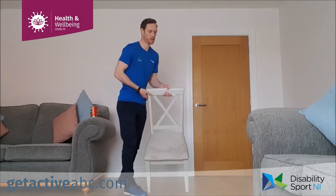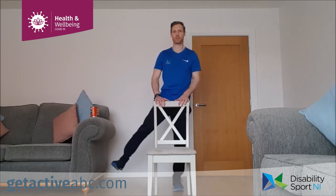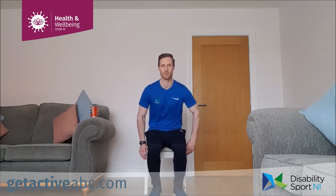Up tall, 40 seconds on the clock, going in three, two, one — lateral leg raise, up and down, slow and controlled. Aim for five on each leg. If we're seated, we're coming out with the foot, touching the toe off the floor, with one foot or both feet. Toes pointing straight ahead, lift the leg up with the foot off the floor, five reps, then change over. In the chair, come out with one foot or two feet — it's a wee bit harder. Five, four, three, two, one and relax.